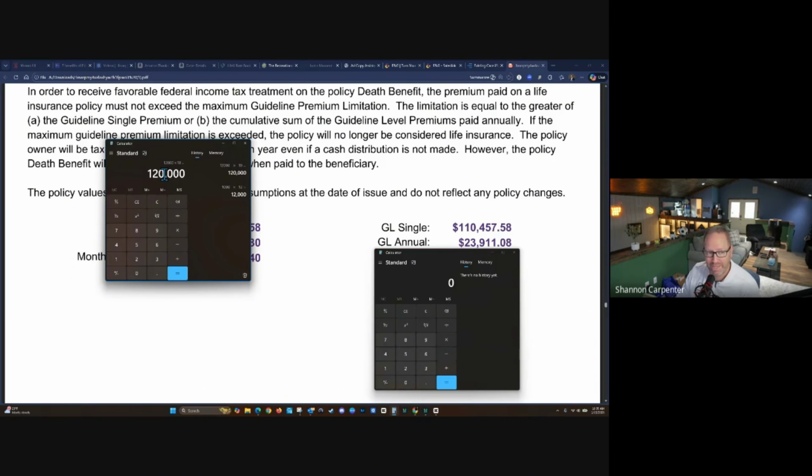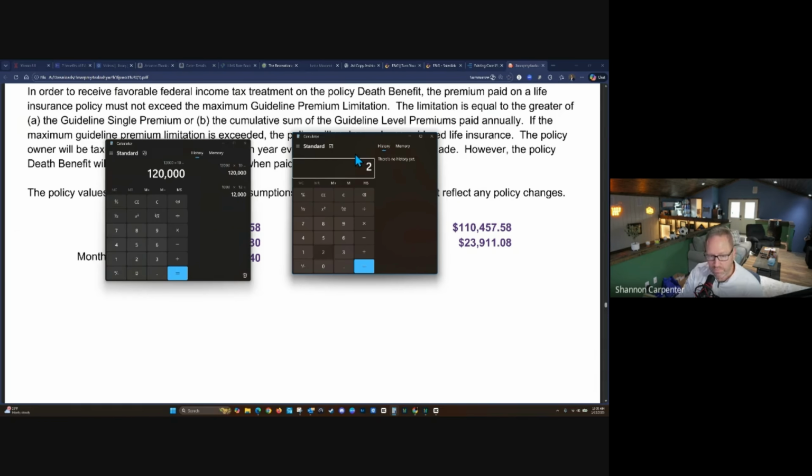Jersey calls me up and says, hey man, business is booming. I got money in the bank. Can I add money to my policy? If you check that minimum non-MEC button, you cannot put in more money, maybe 2 cents. You're going to look at this number, the guideline annual. If you check that box, it's going to say 12,000 and maybe 2 or 4 cents. That means that's all you can put in a year. I didn't check that box. Mine says 23,911.08.